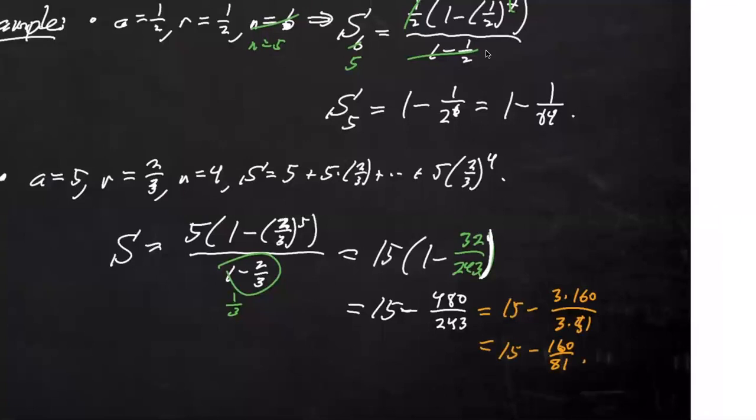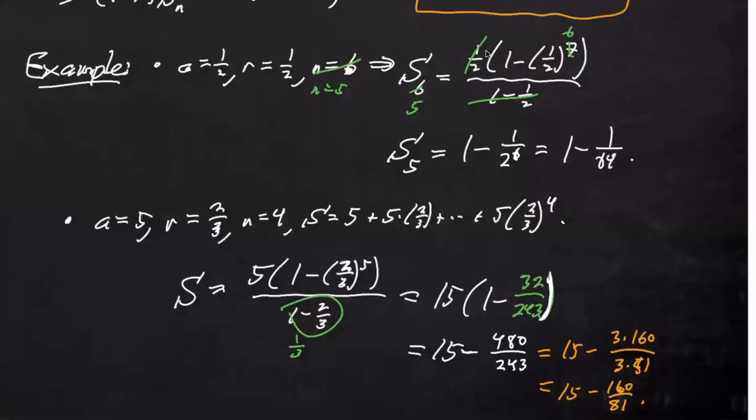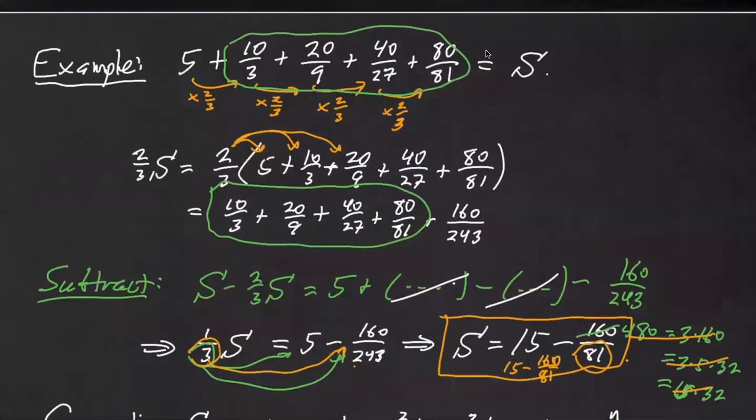Okay, I hope I made the point that you shouldn't use this formula. You should just rederive it. You should just go through the argument and multiply through and shift everything over. It's such a nice argument, right? The argument up here, for example, so nice. Multiply through by the 2/3, you shift everything over, shifts all the terms over, and you get this first term minus this last term, and you're done.